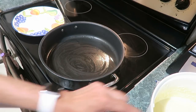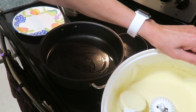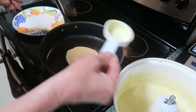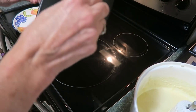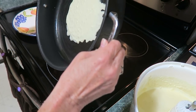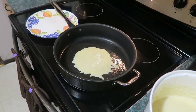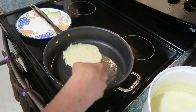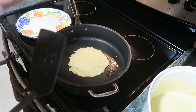The pan is good and hot. I'm going to do the half a cup. Now you just pour it in there and we want them nice and thin — just kind of really make it skinny. Let it cook for a couple of minutes until it's nice and brown. I just turned it, and you don't need to cook as long on the other side — just a little bit, we're just browning it up.